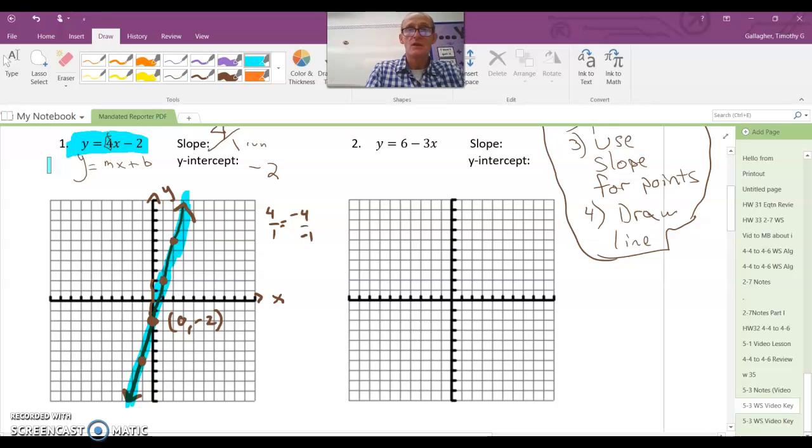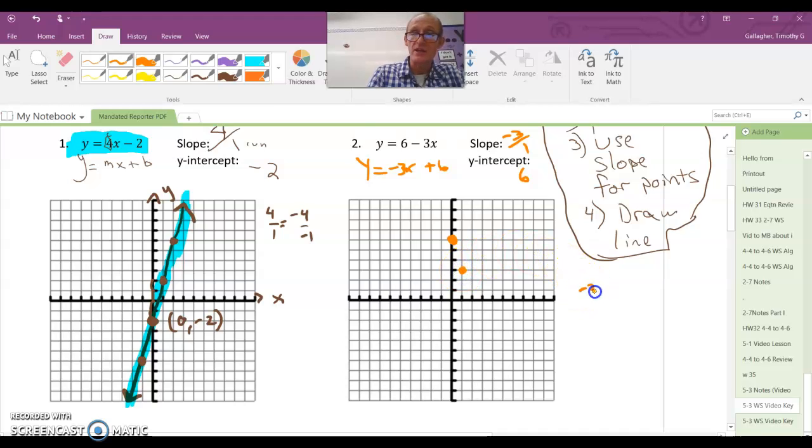So, yeah. Number 2, it's a little bit out of order, but what you've got to do with number 2 is recognize that y equals mx plus b is really y equals -3x plus 6. So in this case, the slope is -3 over 1, and the y-intercept is 6. So I'm going to plot 6, 1, 2, 3, 4, 5, 6. And then I'm going to do -3, which is -1, 2, 3, which is the rise, or the change in y, which is -3, +1.